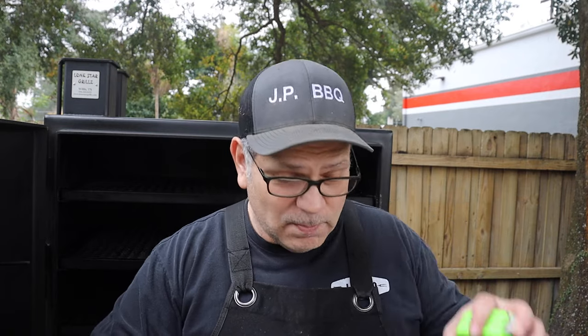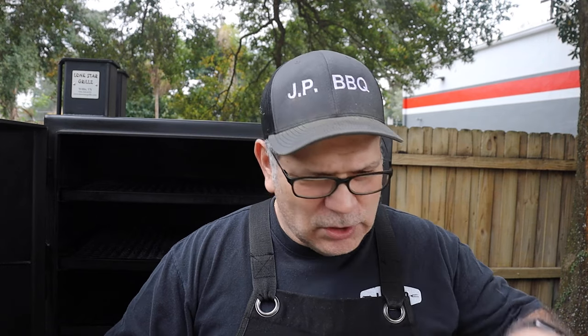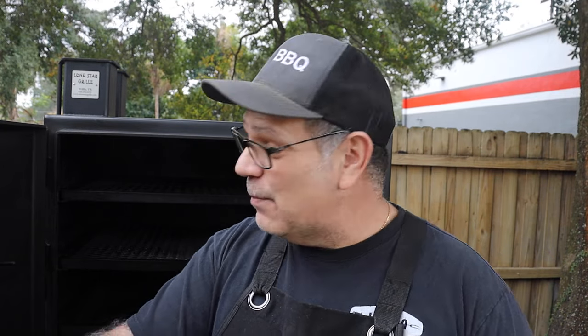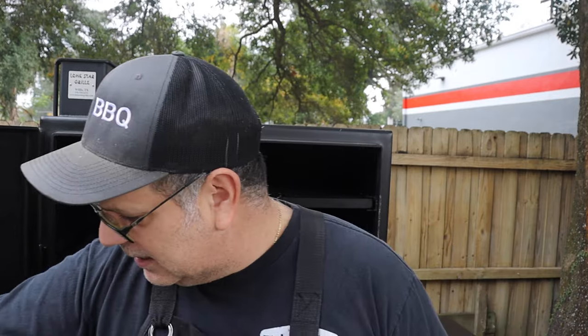Same thing goes on the side with the firebox. It's got industrial grade hinges on it as well. Keep those hinges lubricated. A little bit of olive oil, just pour it in there, a little bit of spray canola oil will do it some good, and they'll last you forever. Last thing you want is for the heat to build up, those hinges seize up, and then they break off. You gotta keep them lubricated. And make sure you read the instructions in the manual, because they clearly stated inside.